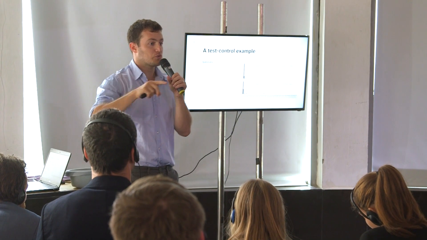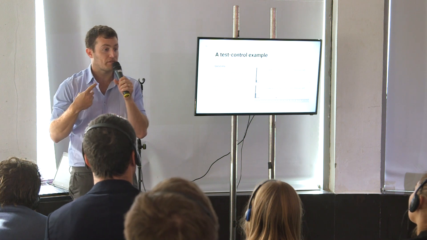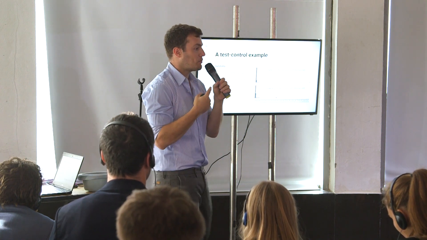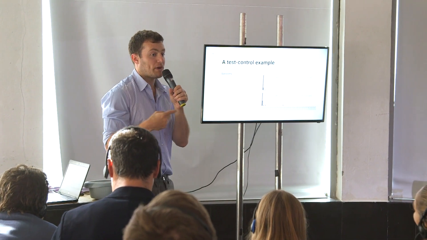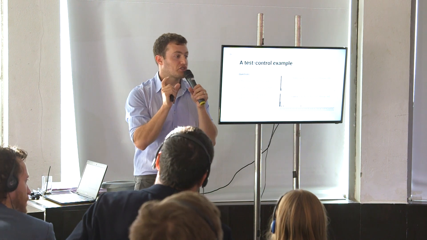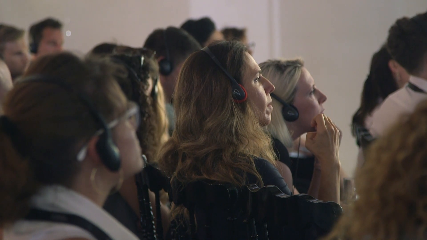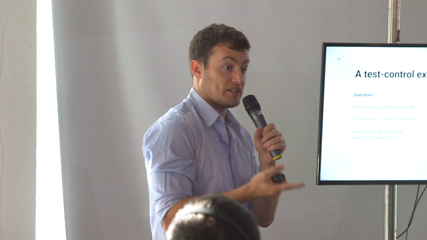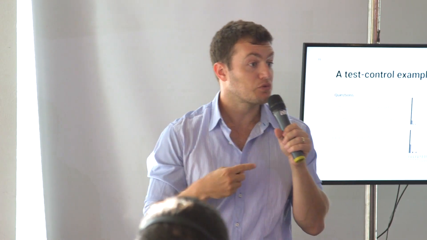You get two different answers for one single meta question: is the campaign effective overall? Should we keep this campaign running or not? Let's break that into three business-related questions. First: is the campaign effective overall — are we making an effect on each and every customer, causing each person in the test group to spend more? Second: if we're not making an effect on the overall population, we might be making an effect on only one region of the population — it's very common in CRM and marketing to affect only one portion. And third: let's try and predict the future — estimate how much money we're expected to see, because knowing that in advance makes it easy to keep profitable campaigns and kill ineffective ones.